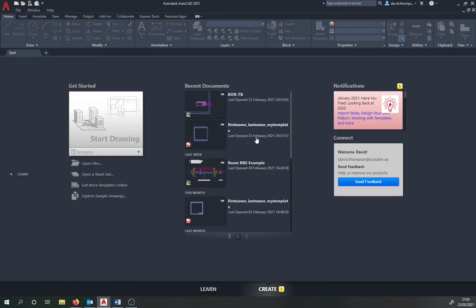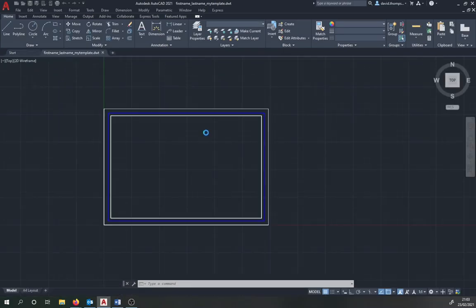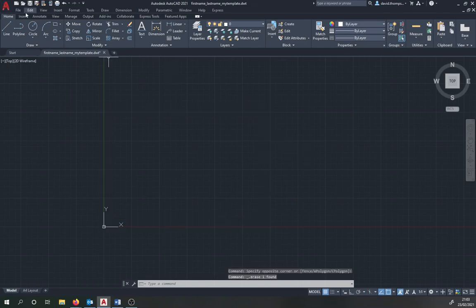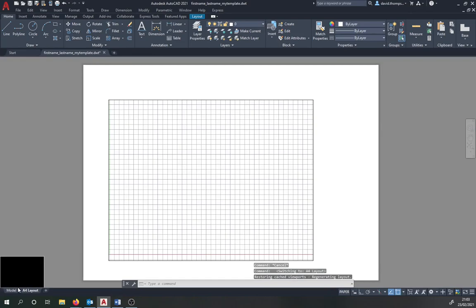Bring it back here, and then let's go back to your template. So first name, last name, my template. And again, the borders here, we don't want the border here anymore because that's actually a separate block. So we just select the border and hit delete, and then click on the save icon. So now our template is actually just a blank template, the A4 layout.